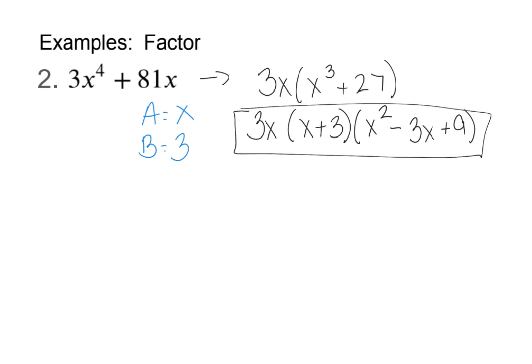So remember, anytime you have any factoring problem, the first thing you're always going to look for is GCF. Once you have the GCF pulled out, if we have two terms in here, it's probably going to be a special case, or it may be that you can't do anything. And that's okay too. So you're always going to pull your GCF out, and then if you have two terms, then you've got to decide, is this a square thing or a cube thing? And this x variable, a lot of times, will give it away to you.